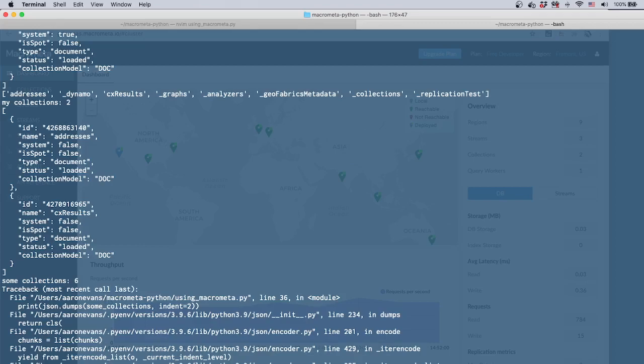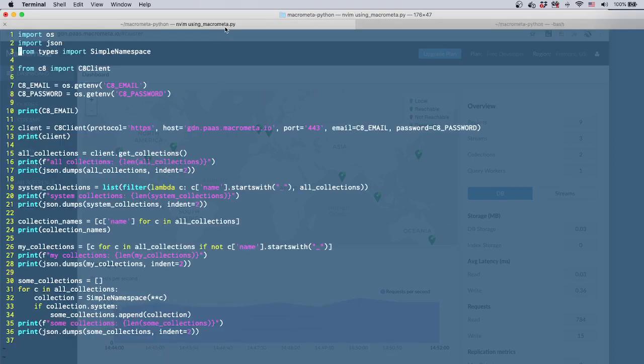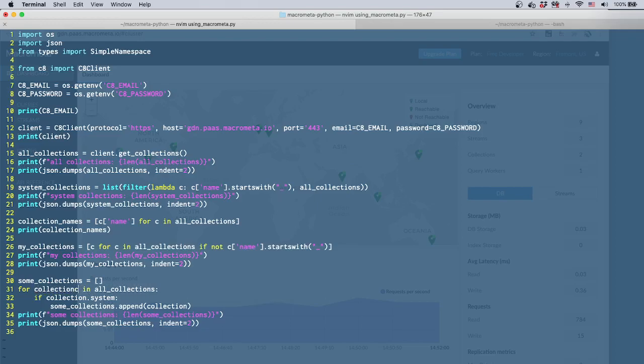Simple is not serializable. Okay. So we're not going to do that. We're going to go back to if not collection, we'll reference it in that manner. So we're appending that collection that way.